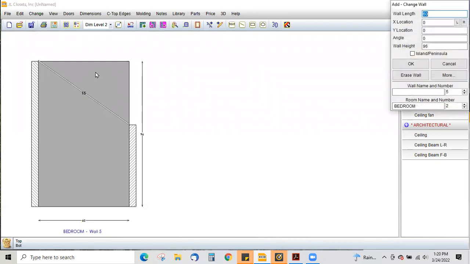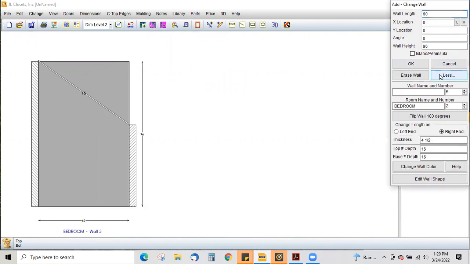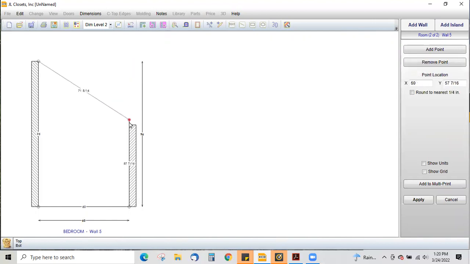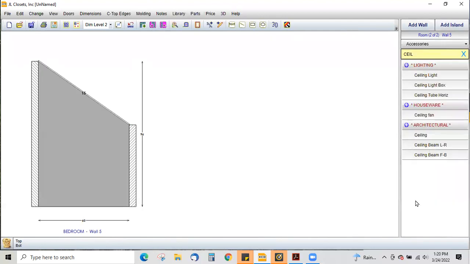So we're going to double click on this wall and we're going to click on more. You can edit the wall shape. So when you click on that, it gives you these little bubbles. Well, I want to bring this bubble down to approximately 54 inches. When I hit apply, it cut off the remainder part of that wall.